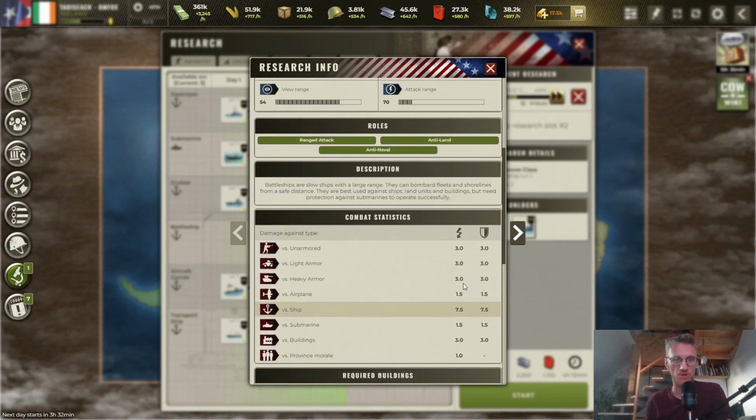3 damage versus land units. That's double as much as cruisers. They deal 7.5 versus ships, but they're very weak against submarines. They also deal 3 damage against buildings and can even knock down province morale. But you need to protect them very well. So if we have 10 battleships, it's protected by 10 destroyers, 10 cruisers. It becomes a very costly operation, and one needs to ask himself if it is always worth it.